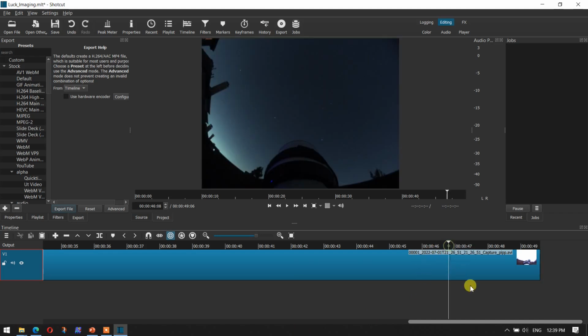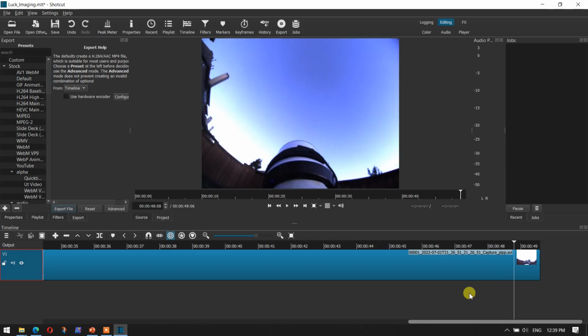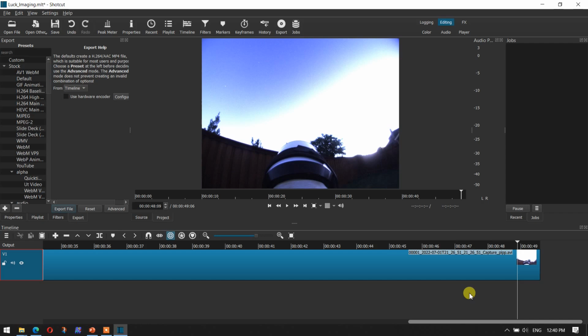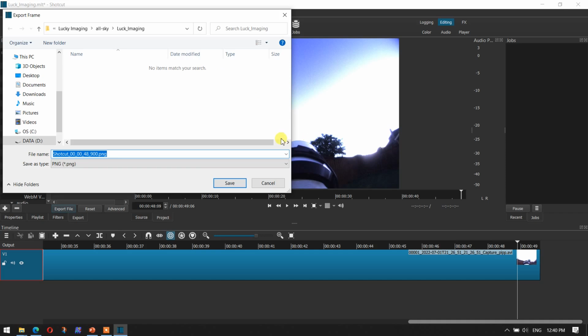So the first thing I want to do, for example, is find the first frame where it's parked, and I'm just hitting the right arrow key, scrolling through the images here. There it is. Okay, so that is when the scope is first parked and before the screen is too overexposed by the rising sun. So I'm going to take that and go over to File, Export Frame. I'm going to export this frame as a PNG file, just a graphics file, and we'll call that End.